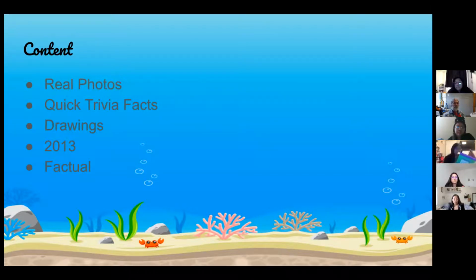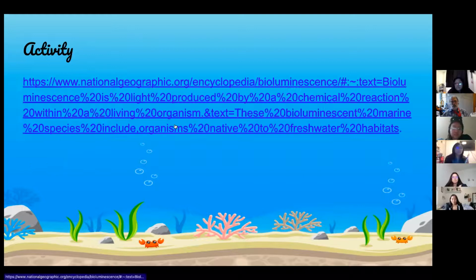So I like how it's pretty up to date with the information in here. Yes, it's very factual, so it's not really inclusive because it's really just facts, facts, facts. There's no story. It's more like an encyclopedia of animals that live in this environment. And then there was a bunch of activities in the back, but this was the only one that sadly still works.